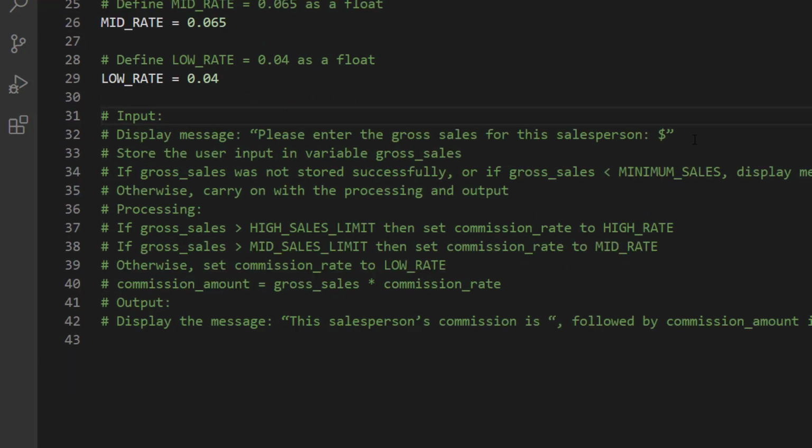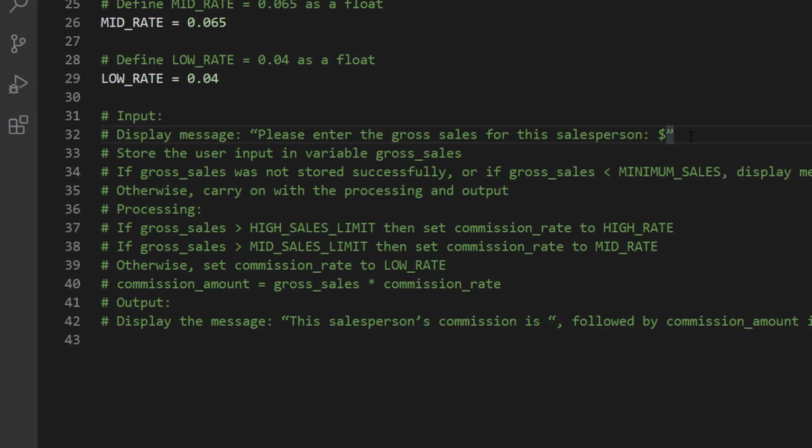And the first thing we need to do is get the gross sales from the user. This part is going to deviate very slightly from the plan, and that's because of the way Python treats numbers differently from text. So I have to try and accept the number representing the gross sales from the user as a floating point number, and I also have to do something in the case that it fails. So this is going to use something we haven't used before, but it's very common, and that's a try block and an except block. This is a bit of an advanced feature to talk about right now, but it actually is the best way to make sure a number is properly accepted.